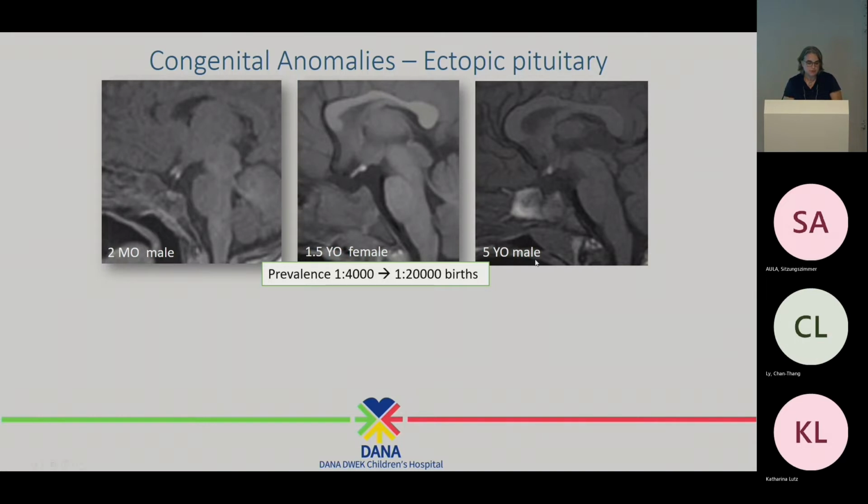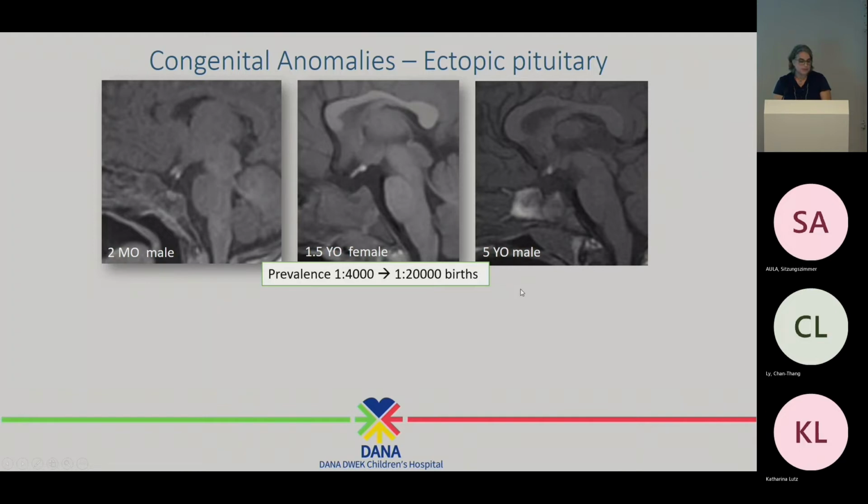So ectopic pituitary is really noticing that there is no normal T1 signal in the neurohypophysis in the posterior sella, but then we look up and there it is. So we find that normal bright signal in the neurohypophysis up at the hypothalamic eminence. And this is felt to represent lack of descent during embryo life. The adenohypophysis itself can look either quite normal or, like in this case, can be hardly discerned and very dysplastic.